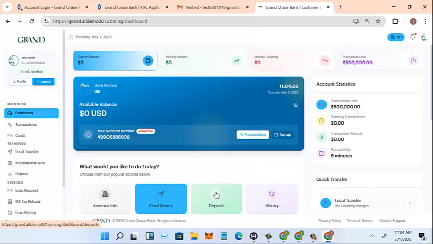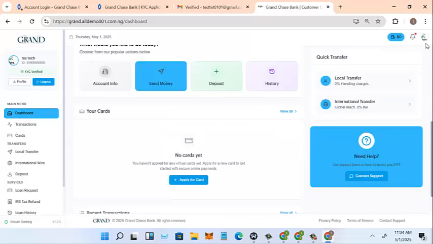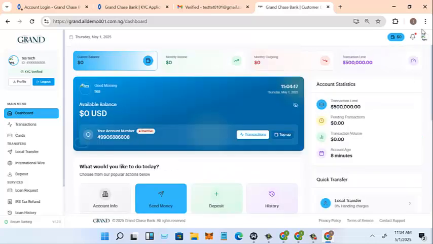Now, welcome to our dashboard. As you can see, I believe, and you also believe, that this dashboard is the most beautiful bank dashboard you have ever seen. Now, look at what we have here. Look at all our functions. We have the place for the profile picture. As you know, we have not placed any profile picture here yet.